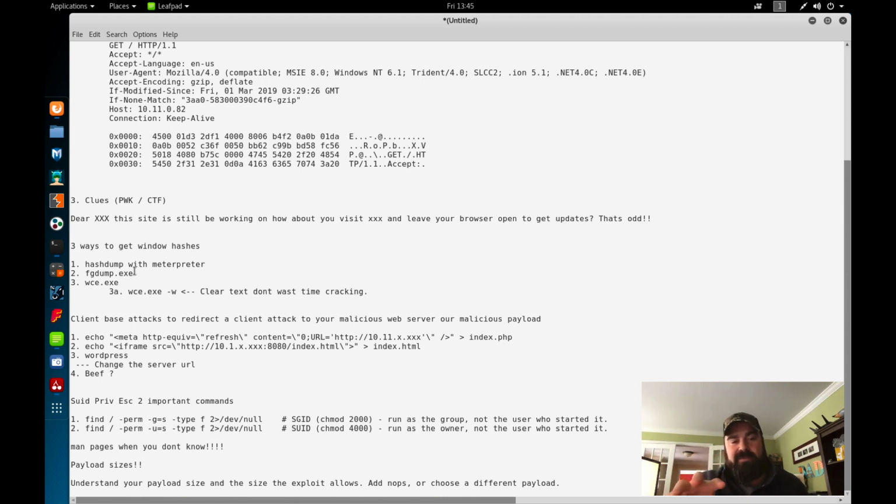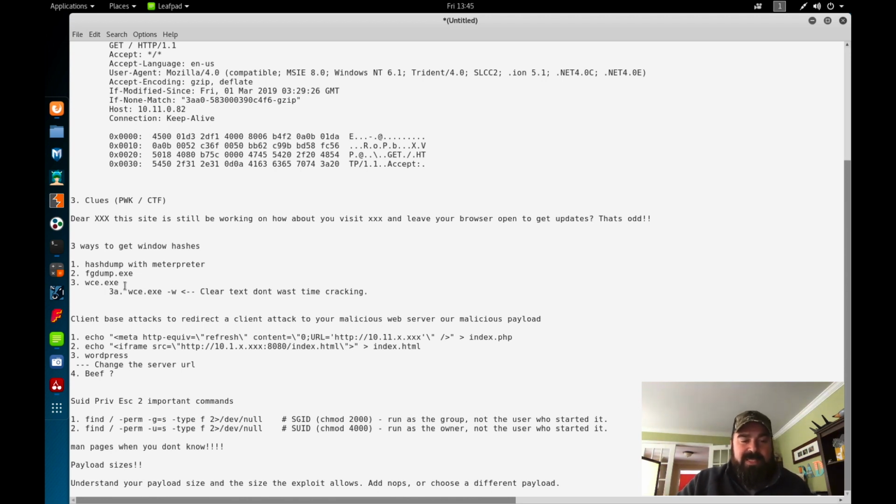This is very useful, especially for complex passwords that will either take forever to crack or will not crack at all. This has been very helpful on several boxes I've done so far, and it has actually been a savior for moving forward on other boxes. So something to definitely keep in mind there.